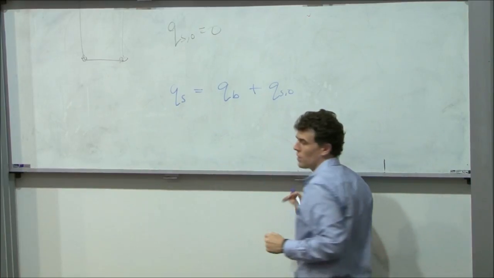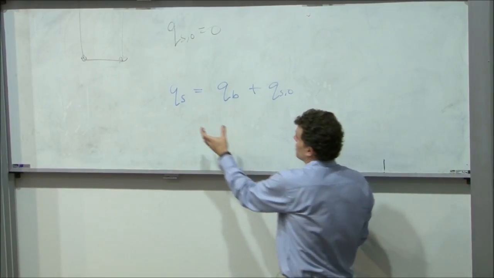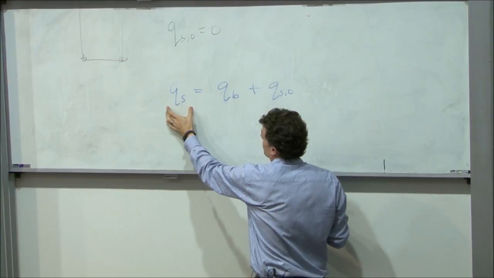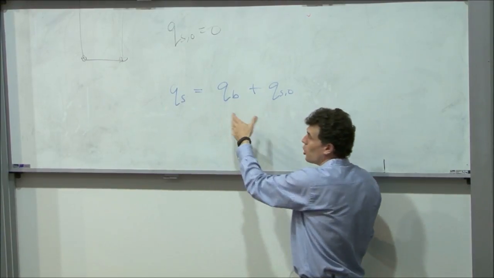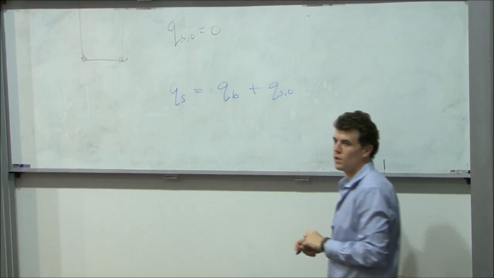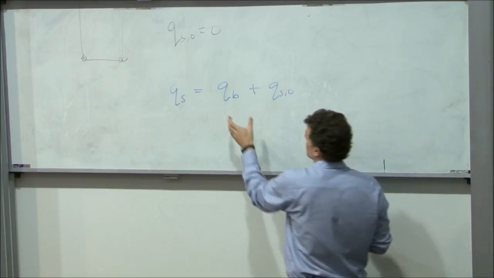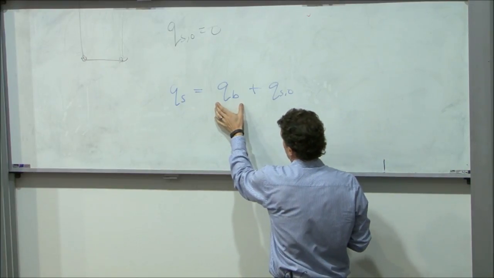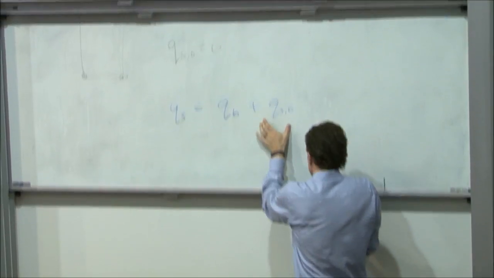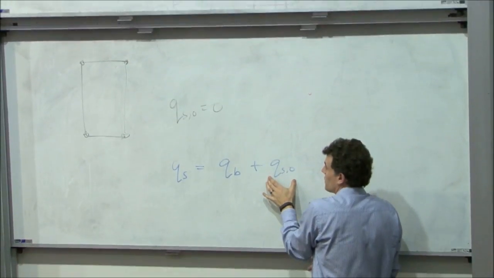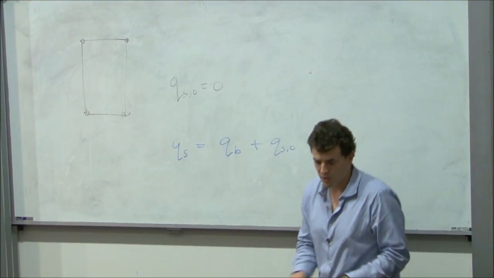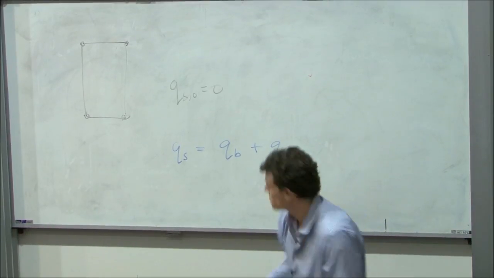Where the shear flow we're trying to calculate is this QS. QB is the open section shear flow, the one that we worked out last week when we make the virtual cut in the section, and QS naught is the value of the shear flow at that cut. So if this is our problem here, and hopefully one of my black pens is working.